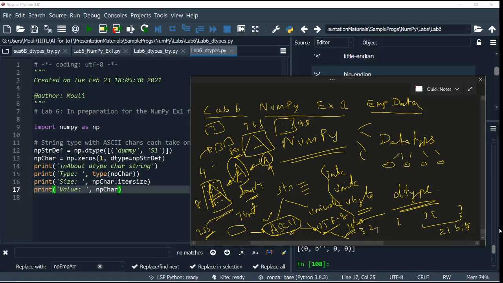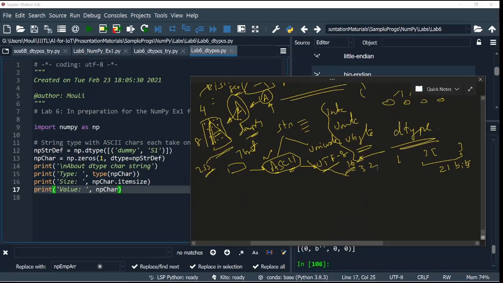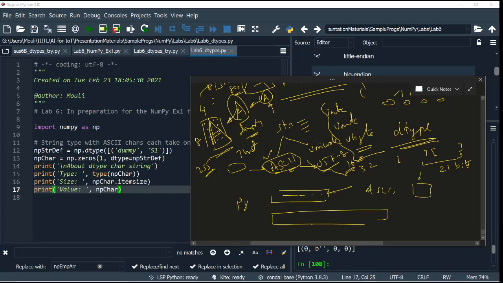Now to come back to Python, we have a way of storing the string either as ASCII characters, which take only 1 byte per character, or with Unicode character encoding, which has to take care of 21 bits of encoding, on UTF-16 or UTF-32.